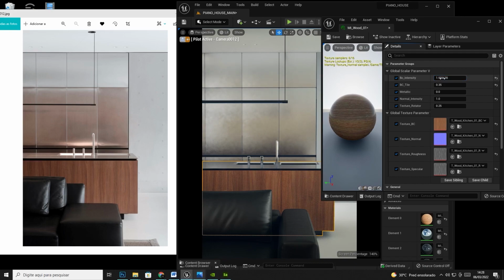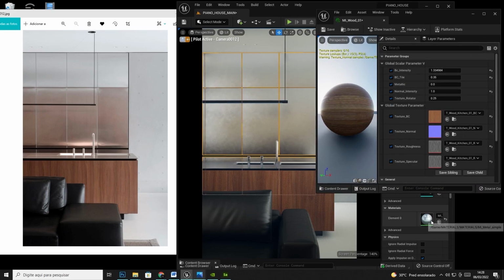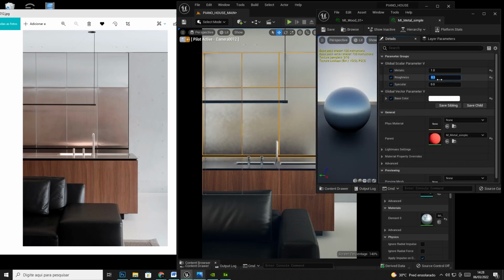You can adjust, for example, the contrast or the saturation. So really good, really cool. Look at this, this is almost our texture. Yeah, I can go a little more like this.